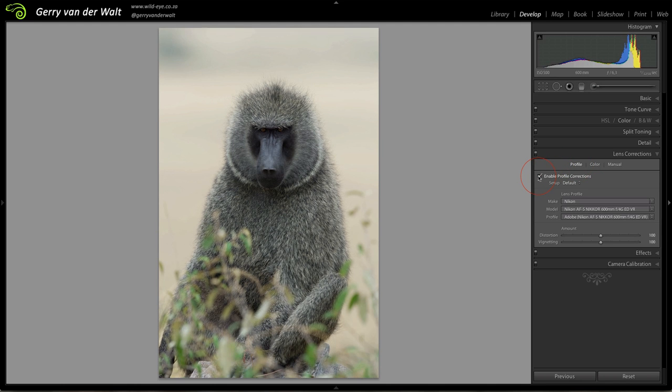Back to normal, that is my automatic profile for my lens correction. I always start with this as a first step. I simply hit the enable lens correction and I leave it there, and I will then carry on with my basic processing to make sure that I get as realistic an image as possible.